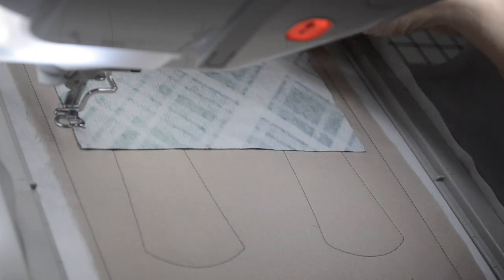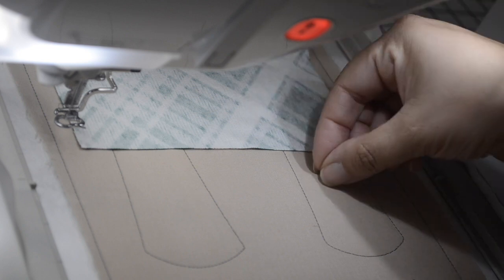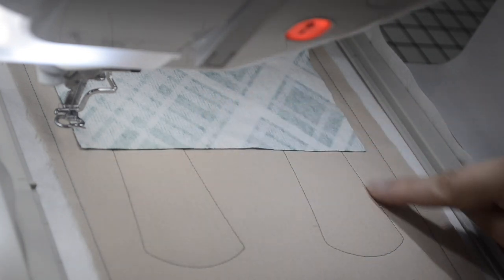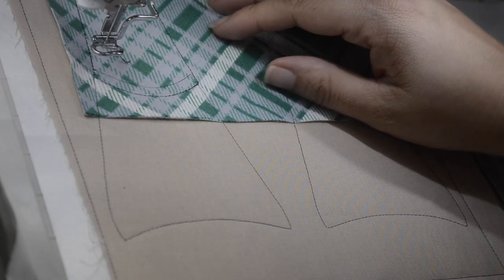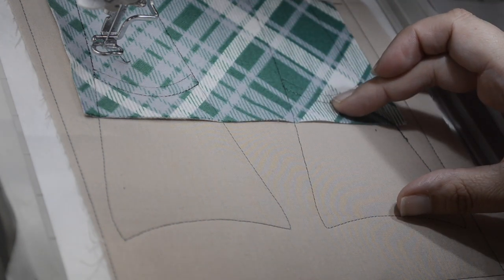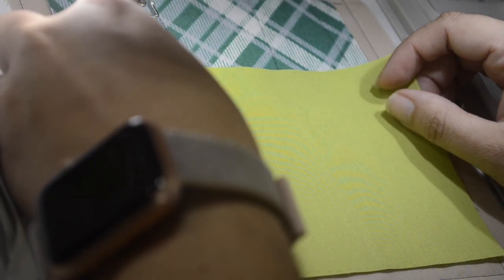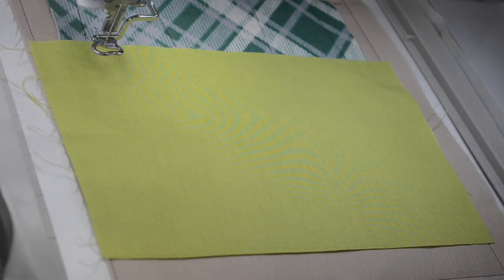So after the tack down stitch, you're going to take this piece of fabric and you're going to pull it down over these placement stitches, and then you're going to do your next stitch, which is a tack down stitch. It's going to tack down this piece of fabric face up over these little placement stitches right here. Okay, so now our top piece of fabric is secured to our stabilizer in our hoop, and then I went ahead and did the placement stitch for the top part of the sneaker. So you want to grab your piece of fabric that was labeled F, and right side up you want to place it over the lines and just make sure it's completely covering your placement stitch. Okay, your next stitch is going to be your tack down stitch.